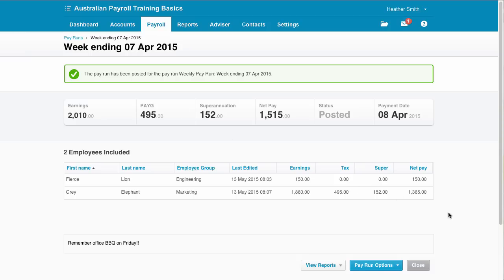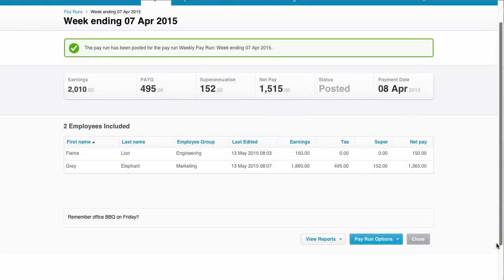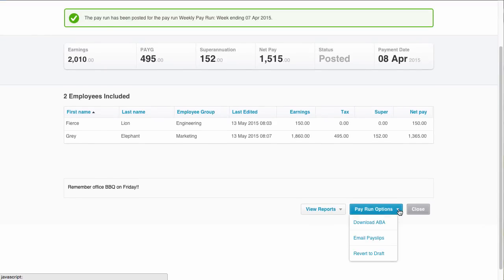Fantastic. Now, before I move on further, I want to have a look down here. Click on the drop down option here, and the first option I have is download ABA. So if I was going to electronically pay my employees, which I do encourage you to do, and you can do this via a sort of batch payment feature, you would download the ABA file.